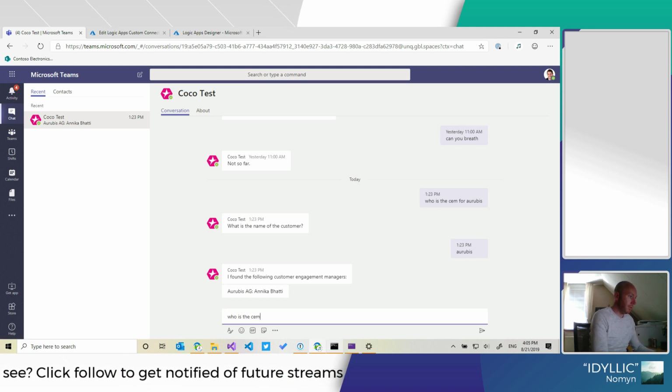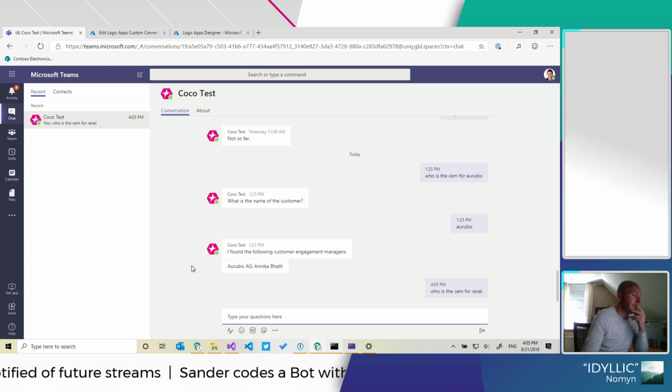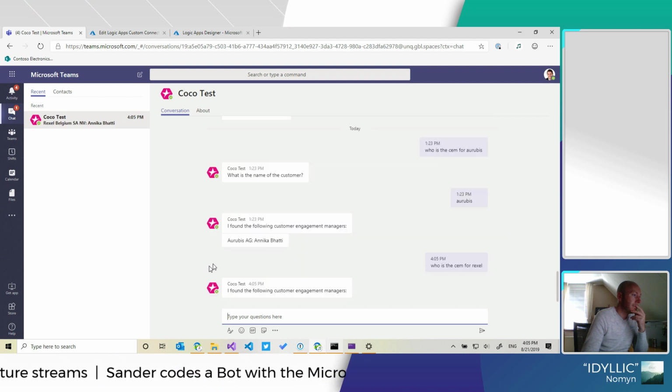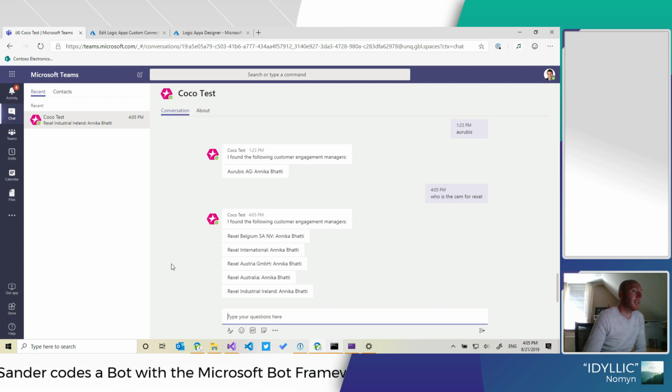Who is dsem for Excel, for example. Very cool. So it appears that our dialogue is still working.